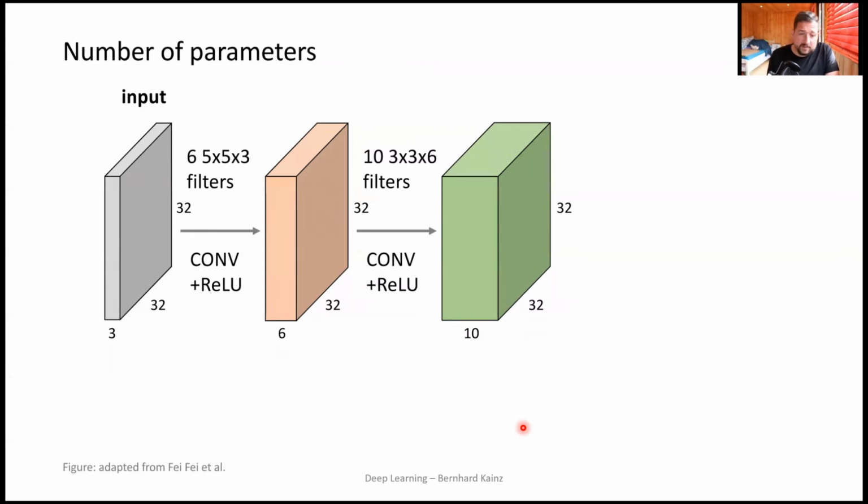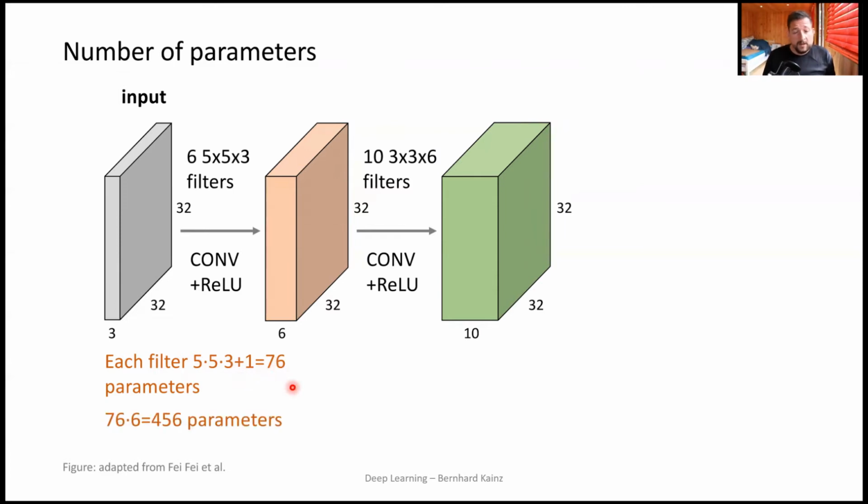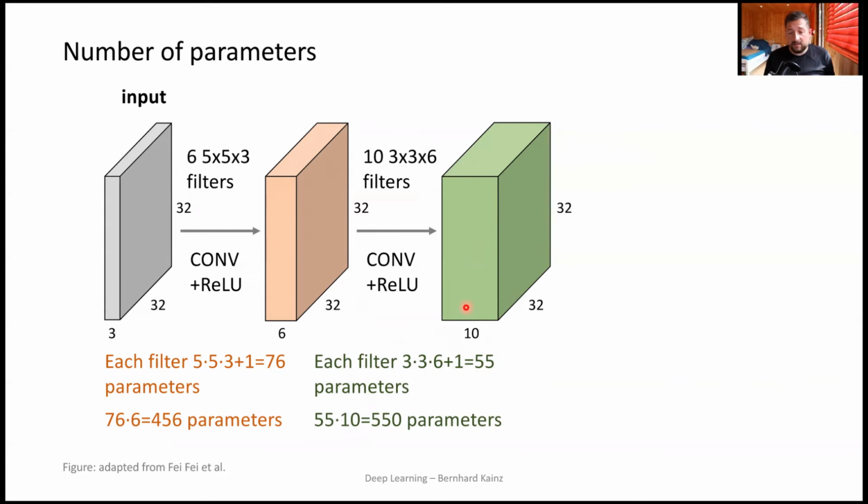Now let's look at the complexity of these networks in a little bit more detail. In this particular example where we filter with a 5 by 5 by 3 filter, we need to add 1 because we can't forget the bias, of course, in a neural network. So each filter has 5 by 5 by 3 plus 1 parameters, so 76 parameters. And 76 times 6 filters, the whole filter bank, is 456 parameters for this layer here. In this layer, we're convolving with 3 by 3 by 6. So this convolves now the entire feature map here, plus 1 for the bias. Don't forget the bias. Equals 55 parameters per filter. So 55 times, say, 10 filters here in this case, so that I get a 10-dimensional feature map, is 550 parameters.